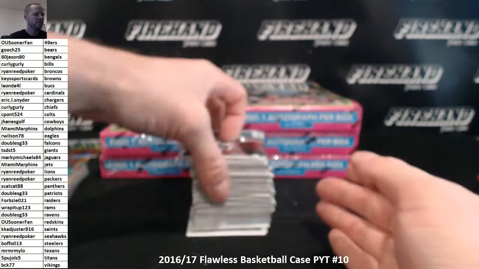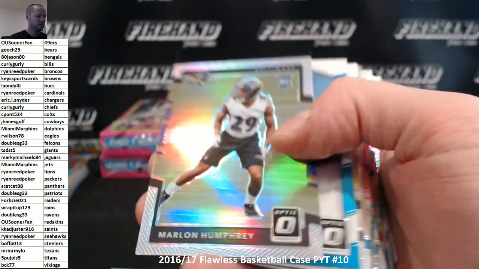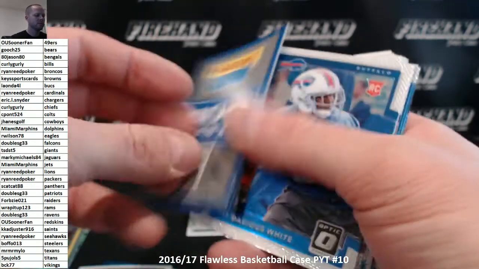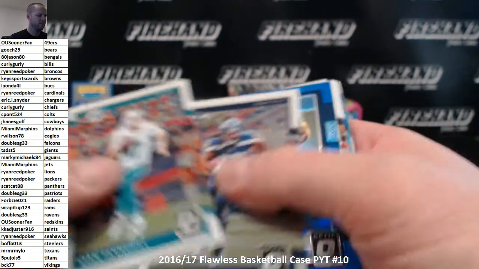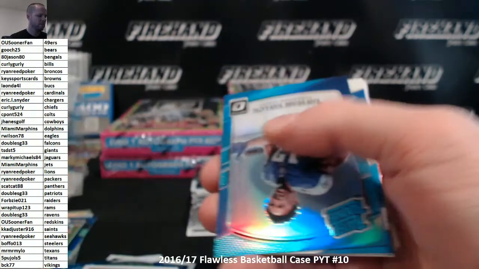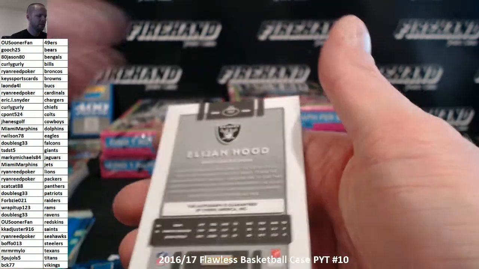Okay, box 7. Marlon Humphrey. Jordan Howard. 400 points. D.D. Westbrook, rookie prism. Corey Davis, blue one. Taywan Taylor, 299. Davis Webb, Deshaun Watson, Elijah Hood autograph.